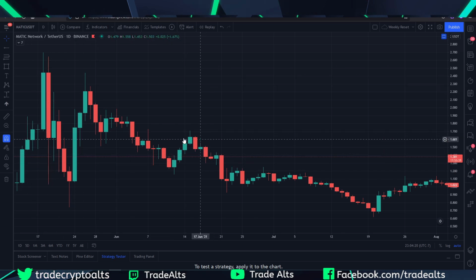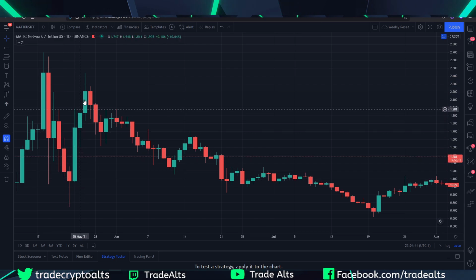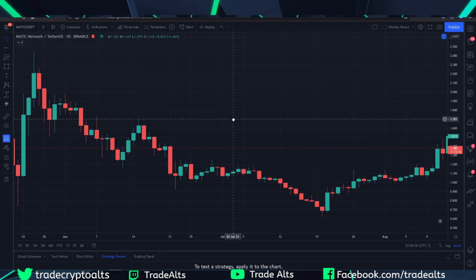And again, it doesn't look like much in comparison because you look at this insane price action that was happening before. Just from this low to this high, you have a 227% move within the span of 1, 2, 3, 4 days, right? So here's day one, which is your low. And again, 1, 2, 3, 4 days, 227% in 4 days trading MATIC. Absolute insanity. Anyway, let's get back to this.